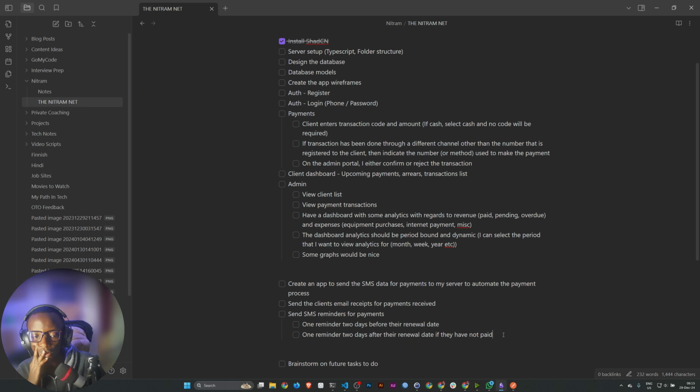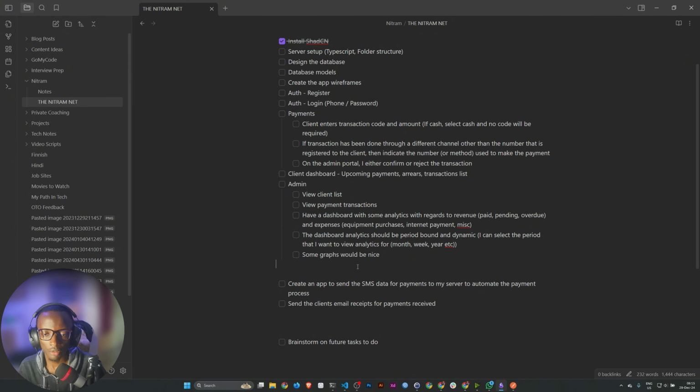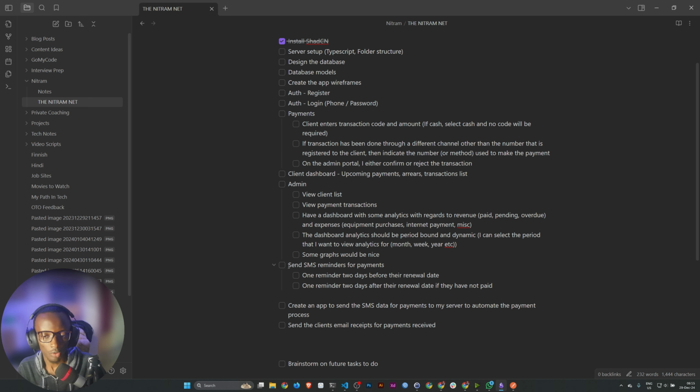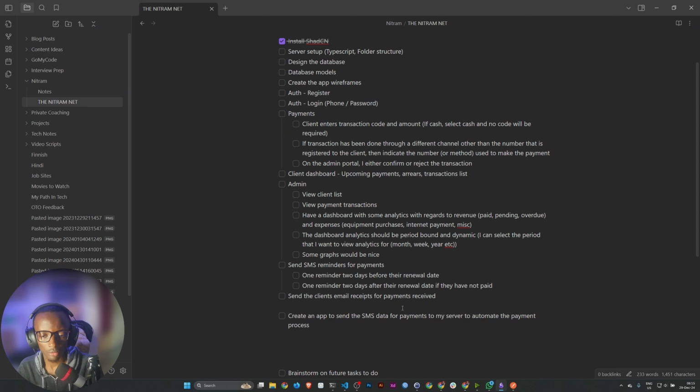So this is not for later. This is actually something that I'll implement, not as part of the MVP, but so the MVP doesn't necessarily have to have those two.